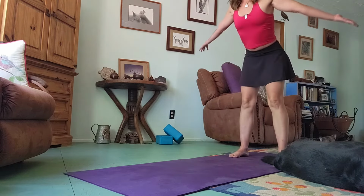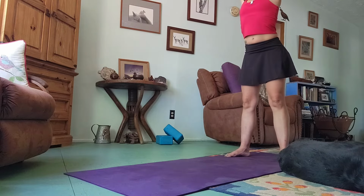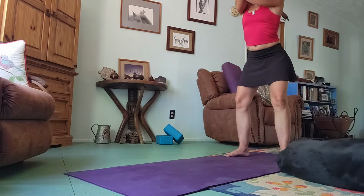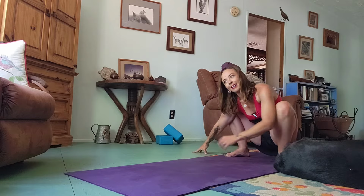And then we're going to come to standing, so prepare to inhale all the way, fingertips to the top. And then toes turn out some. We're going to hands through prayer through center, come back down slowly into our squat. And then reach your left hand off to the side. Open your right hand. Breathe. Look up if you feel inspired. But if your neck bothers you, you can always look down.